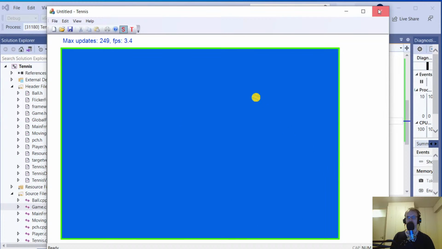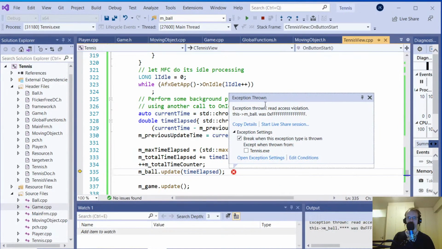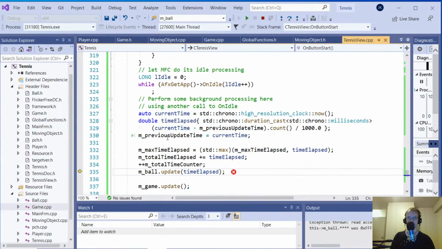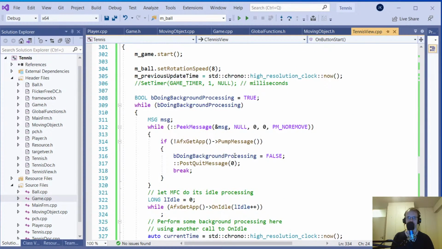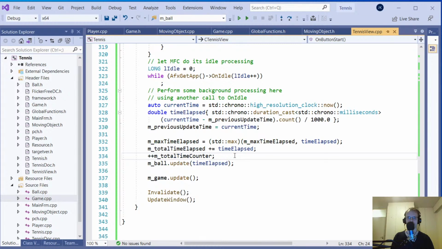Okay, so what is this? Ball update. Why is there ball update here? It doesn't matter.